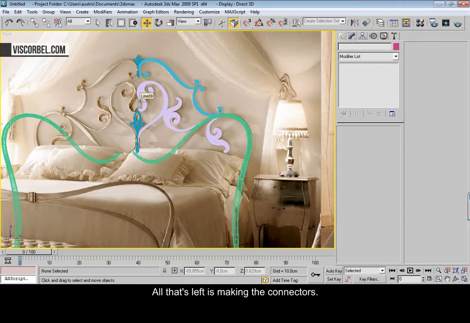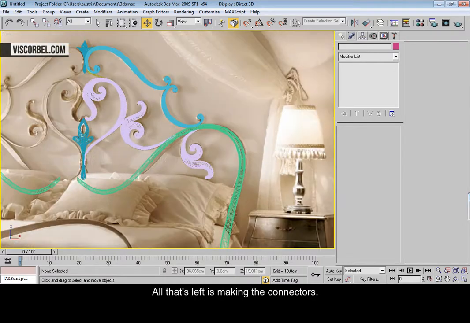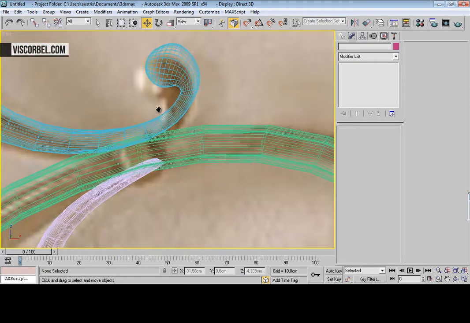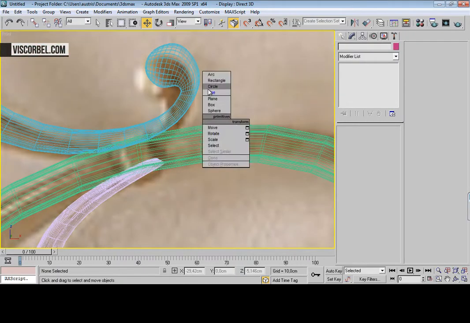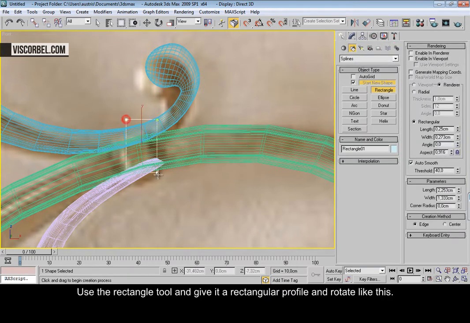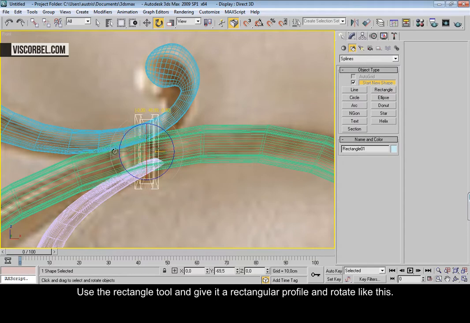Okay, all that's left is making the connectors and use the rectangle tool. Give it a rectangular profile. And rotate it like this.